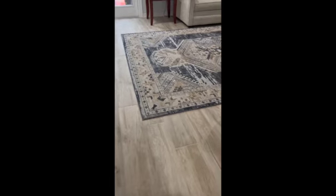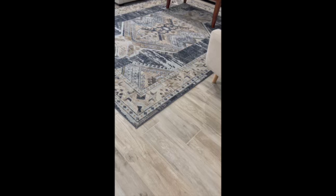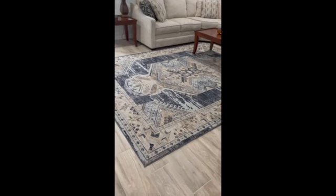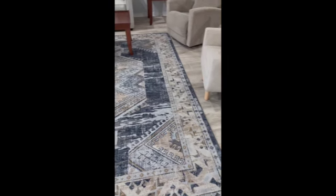The favorite thing I've done to my house so far — please excuse the mess because I do live here — was putting down tile floors. When I bought this house, it had carpet in this area and up the stairs. I kept carpet upstairs, but it had tile partially downstairs and partially carpet, and to me that just looked kind of weird. One of the updates I made recently was putting in these tile floors, and I think it made such a huge difference. It makes it look bigger and cleaner. It cost more than putting down LVP flooring, but it made a huge difference and kind of ties all the rooms together.